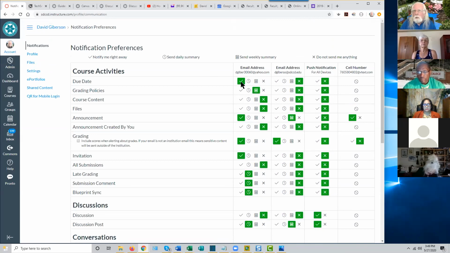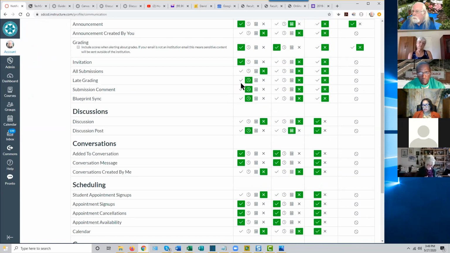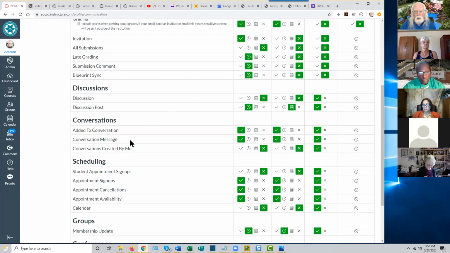It won't include things like video or file links, but it will include the message body, sent to your personal email if you have this option selected. And that is, I think, the default. It's been so long since I was new in Canvas, I'm not certain, but I believe that's the default.